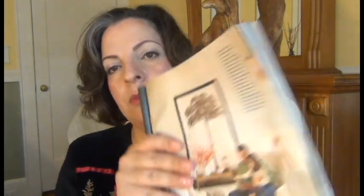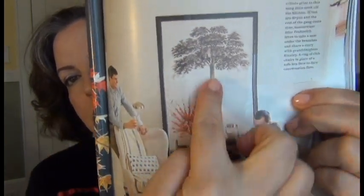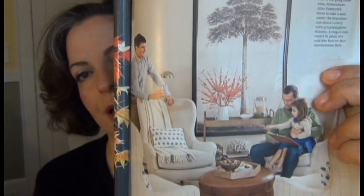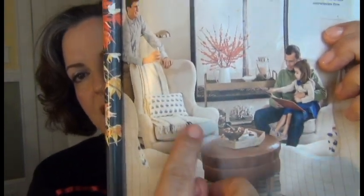There were some really good articles in it. They talked about, you know, it's all about fall and whatnot. I'm not going to show you the whole magazine, but look at this. Isn't that a beautiful interior? I love this print with the big tree, and then they put some cranberry, whatever that is, bushy stuff, and a round table, and this almost looks like my chairs. Anyway, really like this one, so grab a copy if you can. Better Homes and Garden.